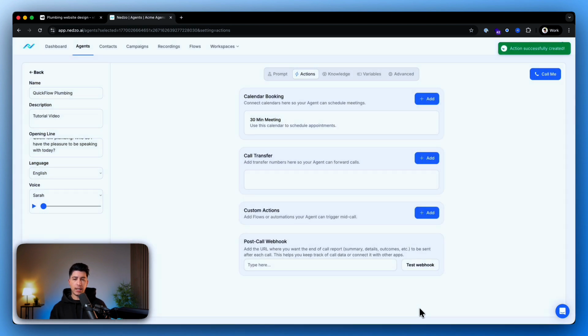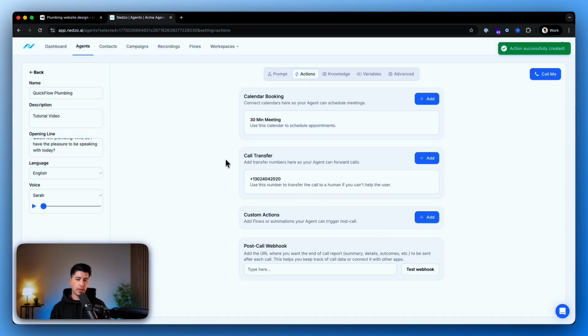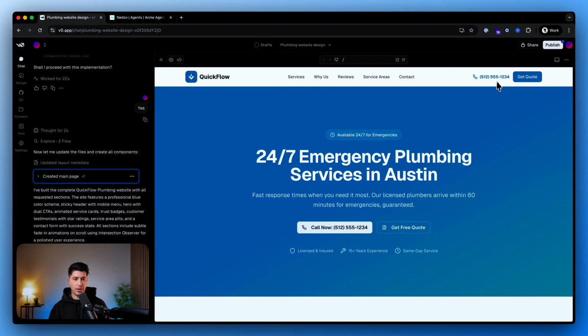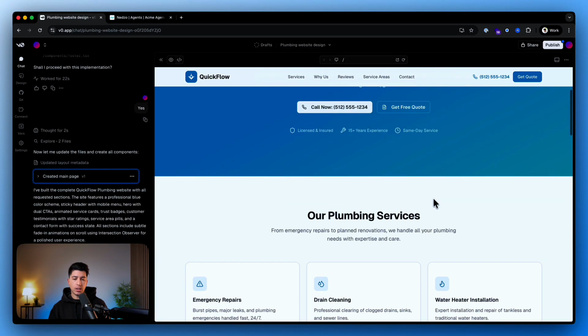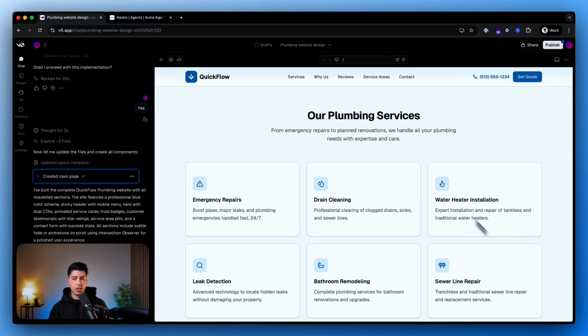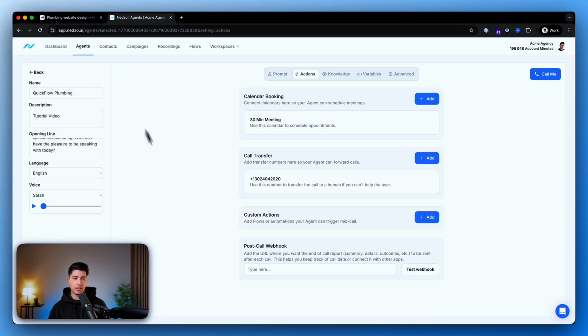Now, one thing to keep in mind while I'm building this whole thing the right way: call transfers are not possible on websites because of course it's a web call, not a phone call. And so while calendar booking is, this would only be functional if someone is actually calling in. So I will make the same agent, the one that picks up the phone if you call this number, also the same one if you click on the widget to have a conversation with. That keeps everything coherent, right?